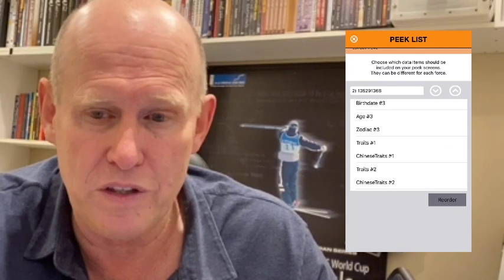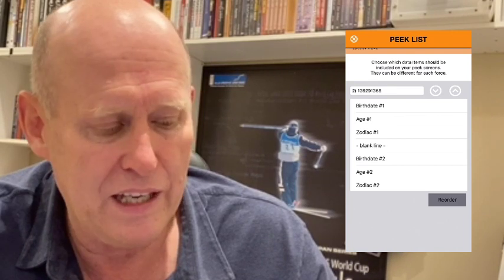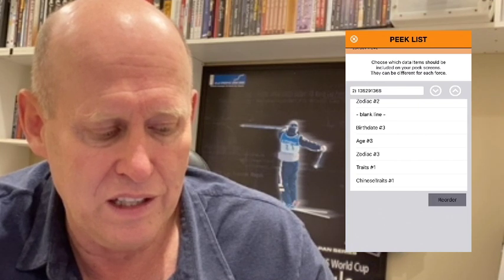And if you remember that for force number 2 we were getting 3 people's birthdays, so in here we have birthday 1, age 1, zodiac 1, a blank line, birthday 2, age 2, zodiac 2, a blank line, and birthday 3, age 3, zodiac 3, and then we also have character traits for the zodiac and the Chinese traits for all 3 people. So in this force we'd be able to reveal the zodiac of all 3 spectators.